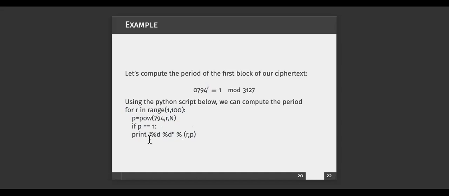So what does that mean? For a 2048-bit encryption, there is one source which says that it takes about 300 trillion years to compute the period, because that's how you decrypt the RSA. In the RSA you don't compute the private key, you compute the period. If you use this algorithm, it is very inefficient. For very large numbers n, it takes hundreds of trillions of years. But because we have a very small number, we can do this.